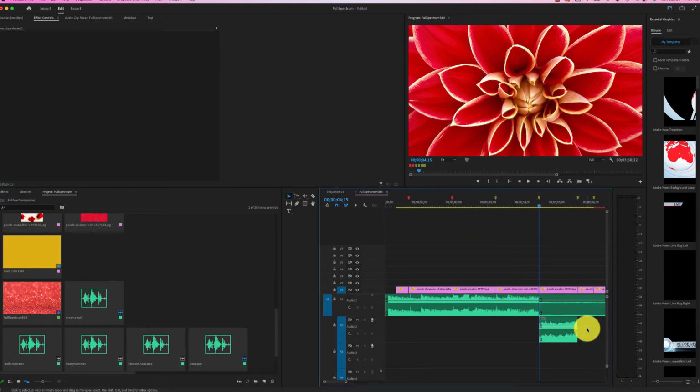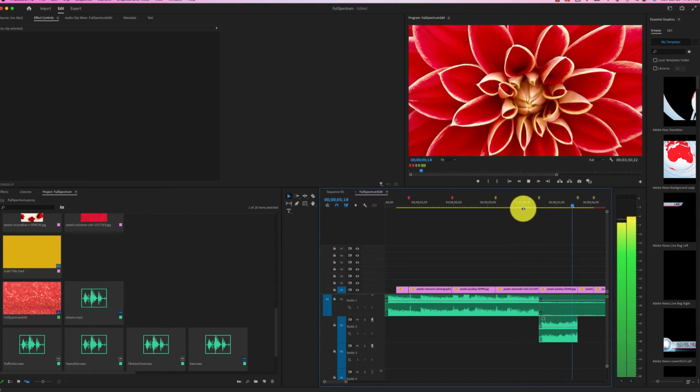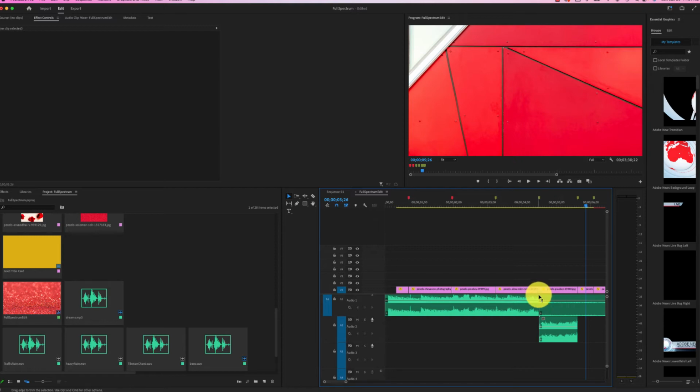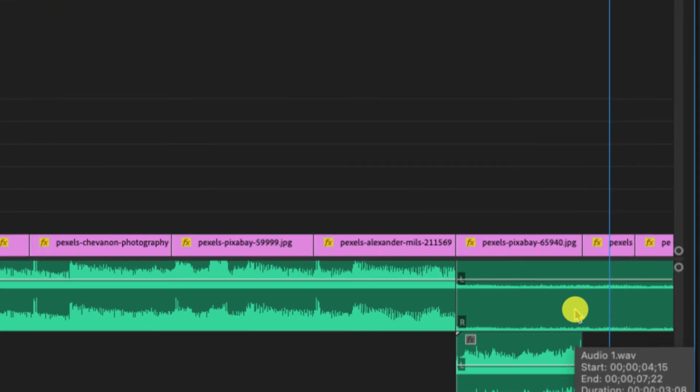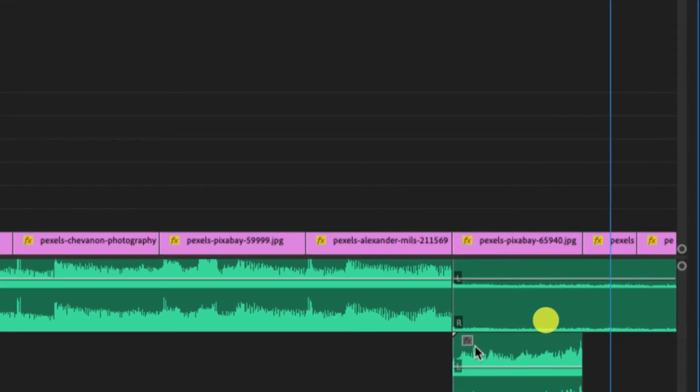Delete the excess. And I really want the sound of the bees to come in and come out, like fade in and fade out. You'll notice how it has ducked the audio in that region. This is an issue for us because it's allowing this to dominate this.